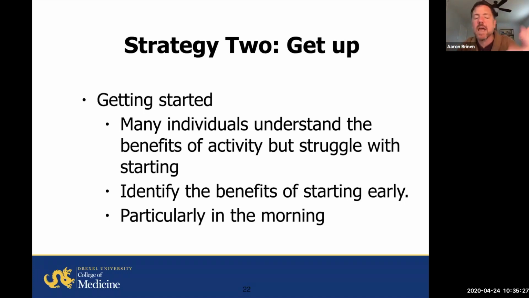So if I wake up and I put my feet on the ground and I go and get myself my cup of coffee and I go for a walk, at that point, I can decide to go back to bed or I can decide not to go back to bed, but my energy is going to get going. If I roll over and I just sort of check Facebook and I go on YouTube for a little while and I see what people have texted me, my energy goes down, right? And so what we want to help individuals start learning is get up and get going because there's a value in it, particularly in the morning, because that's going to contradict that conservation of energy belief and give us more motivation for other activities.